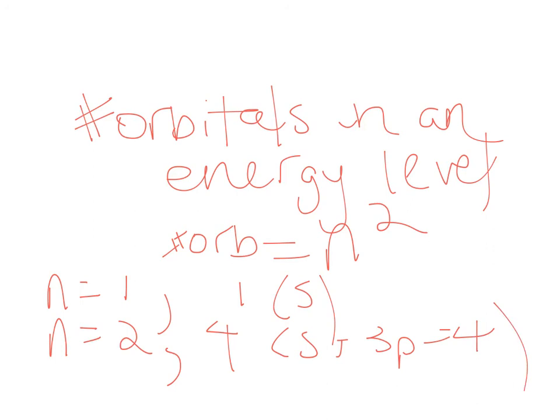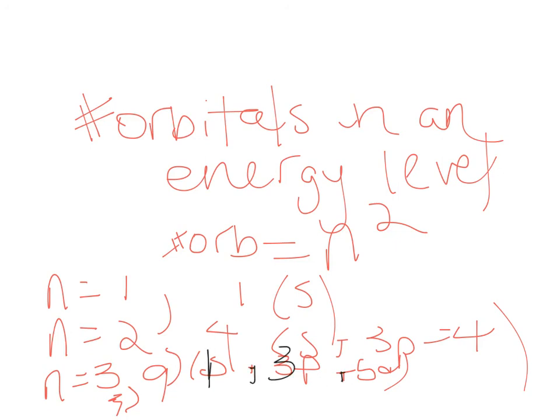Oh, it might be worth going and listening to the last couple slides a few times, because this is like the pinnacle of everything. If n equals 3, there are 3 squared, or 9 possible orbitals. What are those 9? There's always one s, there's 3 p, and now in the third energy level you have d's. There are always 5 d. So what is 1 plus 3 plus 5? It's 9. Okay. So now you can answer that last question.